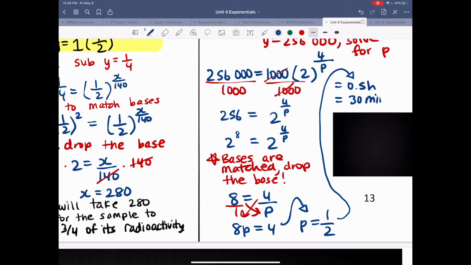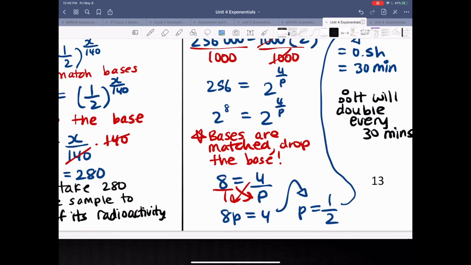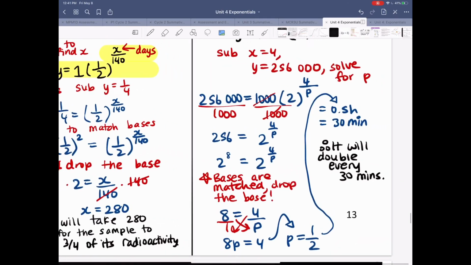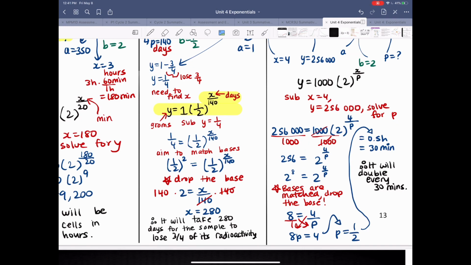So just being flexible with writing down your answer in different units is a good practice. And so the final answer is going to be, therefore, it will double every 30 minutes. Or you could have said, therefore, it will double every 0.5 hours. So in general, what you say and how you say it in terms of what units is flexible, unless the question says, please tell me the time it took in minutes, seconds, or hours. So if they are specific, yes, you do need to indicate in the particular unit.